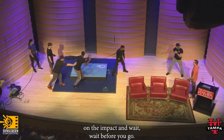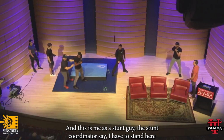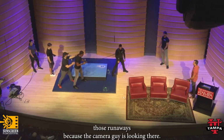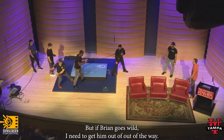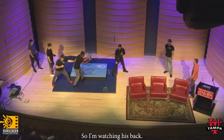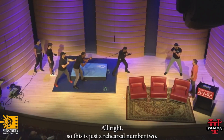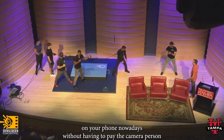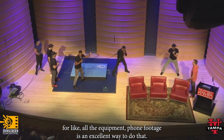Wait, before you go. And this is me as the stunt coordinator: I have to stand here just for those runaways, because the camera guy is looking there, but if Brian goes wild, I need to get him out of the way. Does that make sense? So I'm watching his back. All right, so this is just a rehearsal. And by the way, you can do a lot of these things on your phone nowadays without having to pay the camera person or all the equipment. Phone footage is an excellent way to do that.